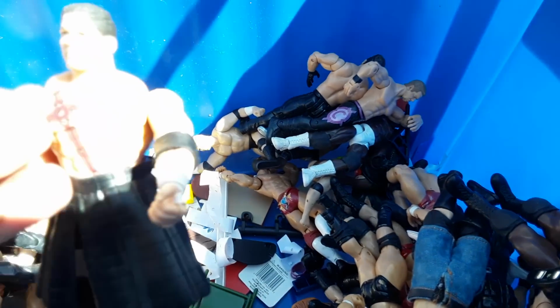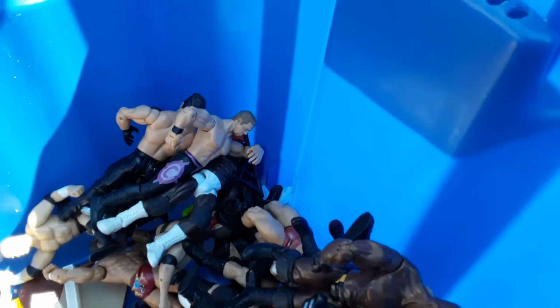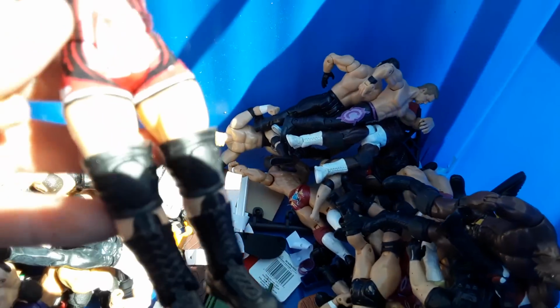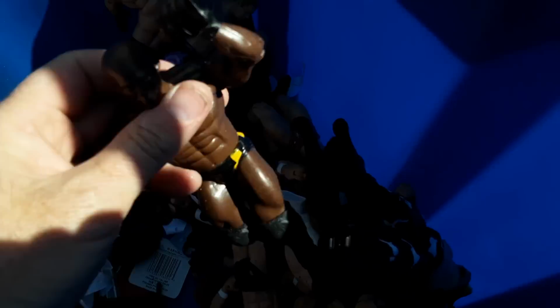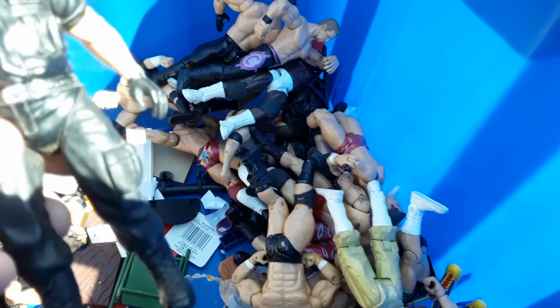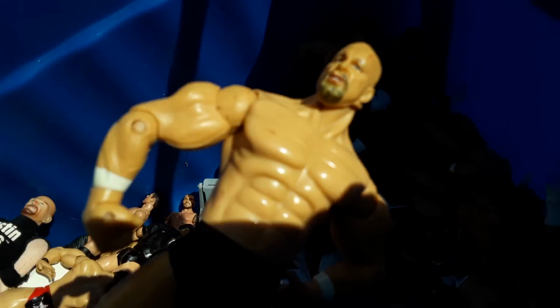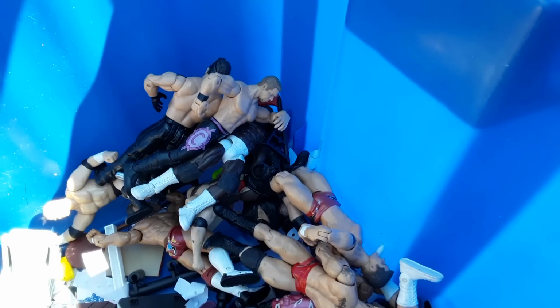Part of the reason I'm taking these out is so I don't have a bucket full of junk, just dead weight nonsense. I probably shouldn't have bothered wasting my time going through this, but back in the old days, I might have gone through this at the flea market. Since I'm making a video and showing everybody what I got, I'm getting down to it. Let's see, the cap. All right. Okay. Yeah, I'm kind of rushing through these now.